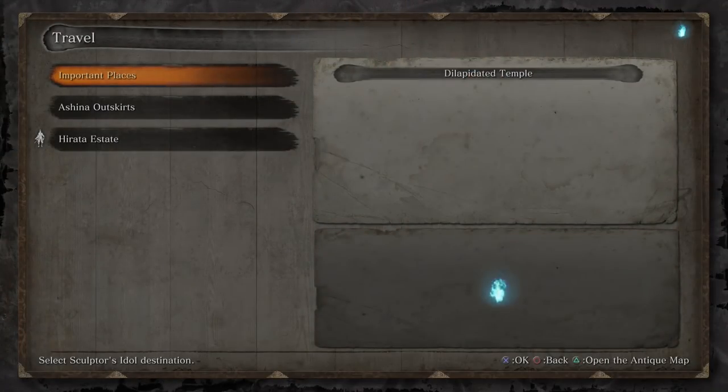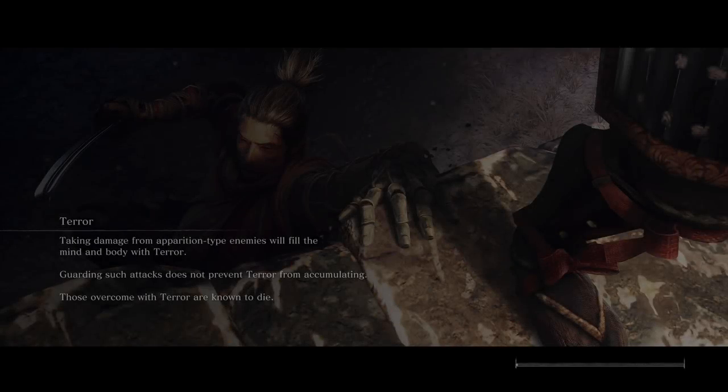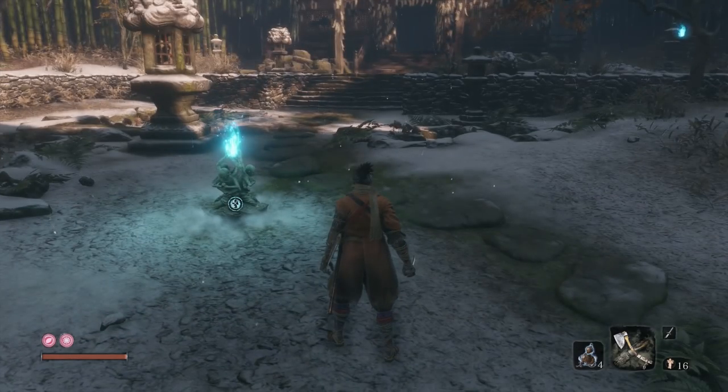I'm going to go ahead and travel back to Dilapidated Temple now that we have finished this leg of our journey. Next episode, we're going to be fighting the drunkard guy and Lady Butterfly. There's a mini boss and a boss back to back pretty much in the next episode, and a secret chest area with a prayer bead as well. I could show you in the next video.